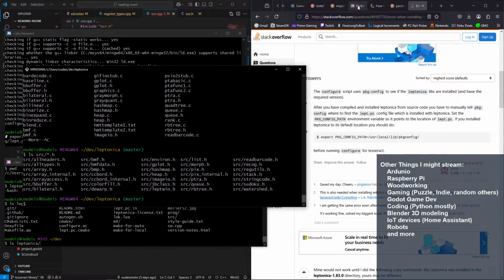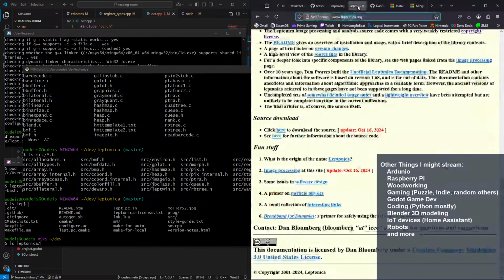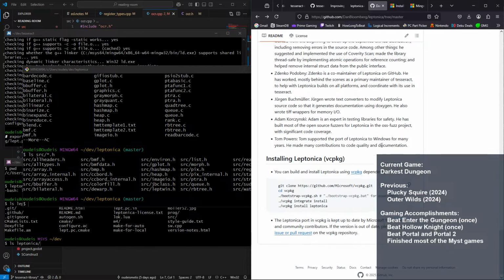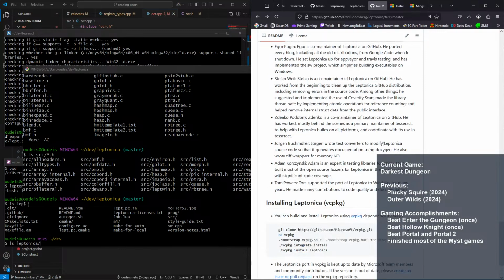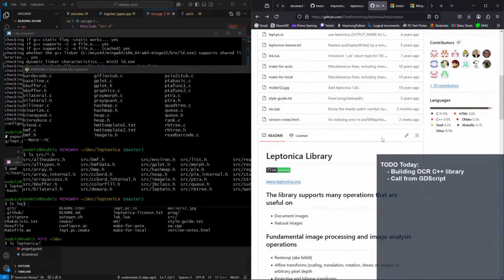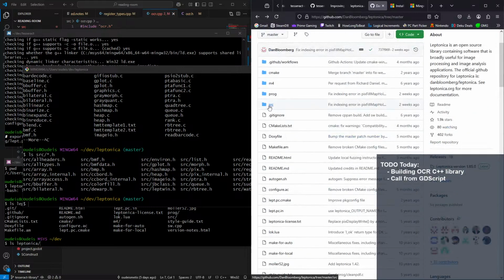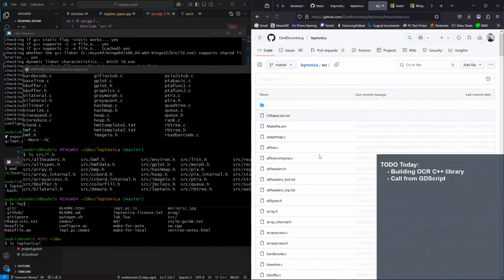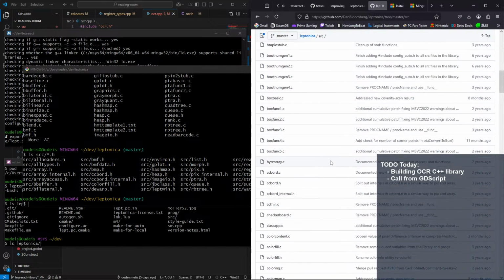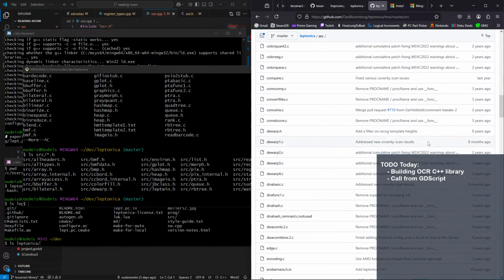But if I actually go to Leptonica's repo, didn't it have a bunch of .ins?